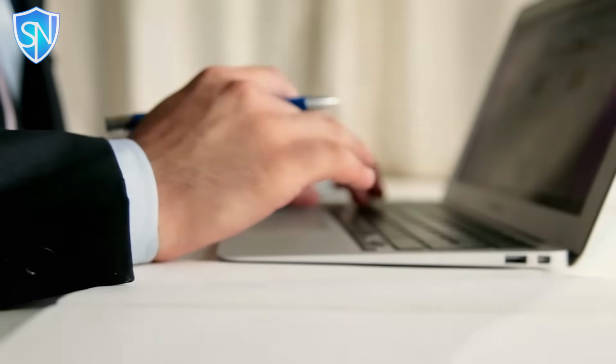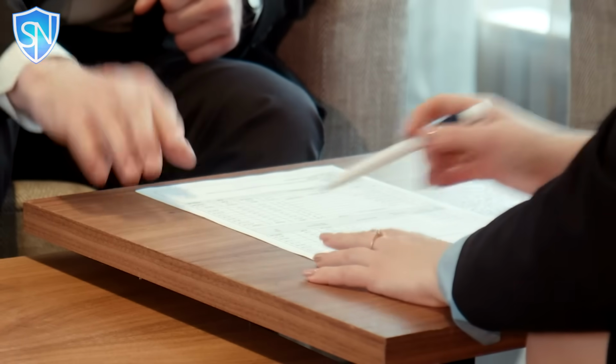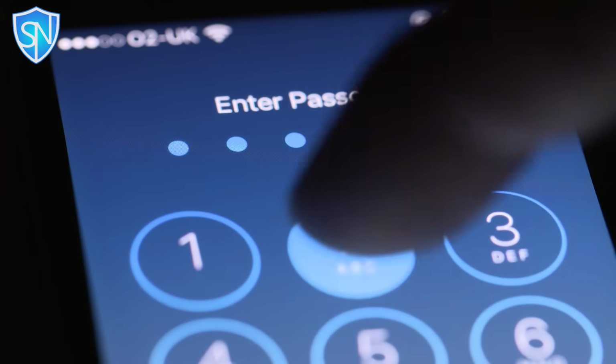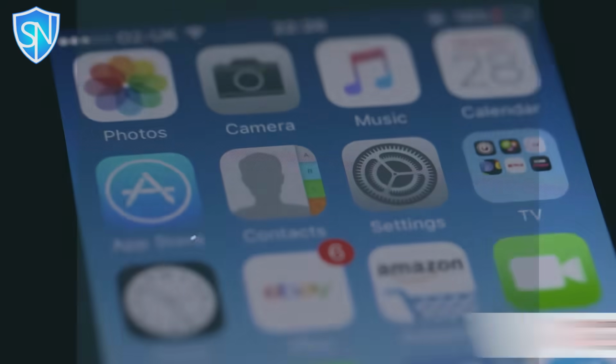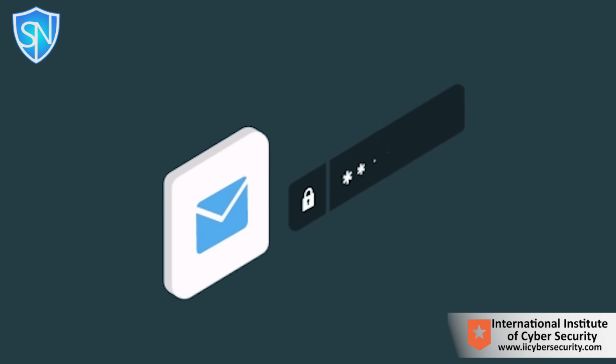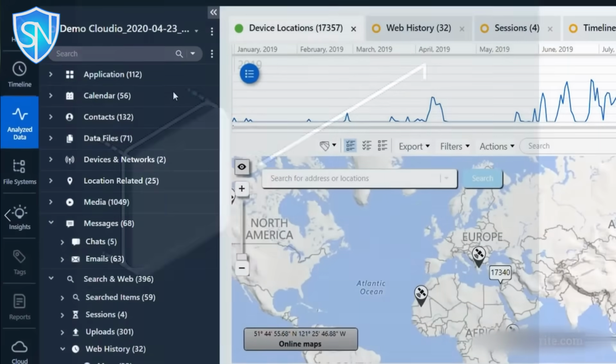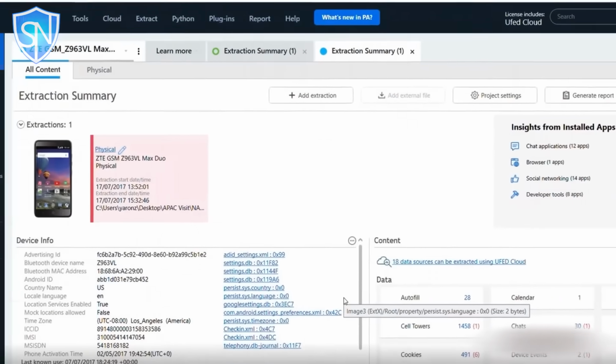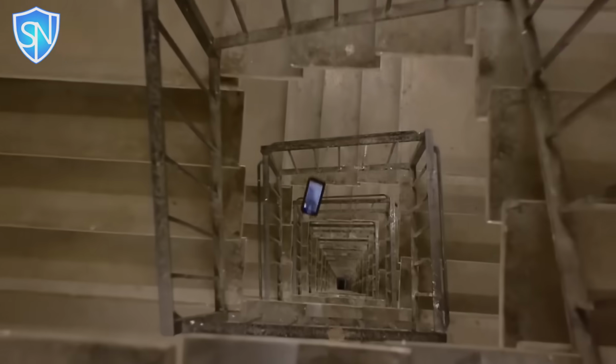If border agents did try to search devices, you can write down everything you can remember and their names, badge numbers, and agencies. You can use this later if you decide to file a complaint or a lawsuit. Remember to change your passwords in case agents access them. There exists a possibility that the border agents in authoritarian countries could install spying software on the devices. If you suspect that, destroy your device.